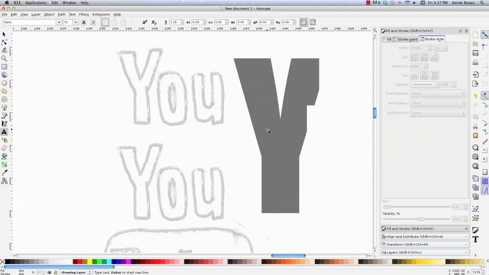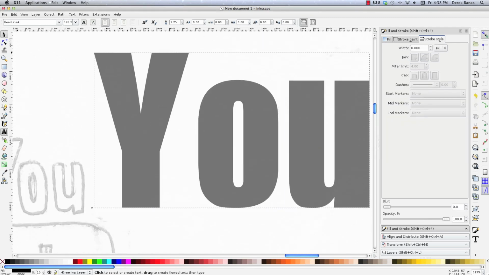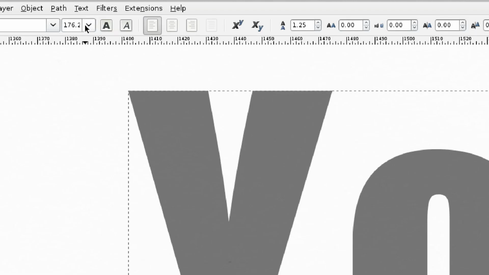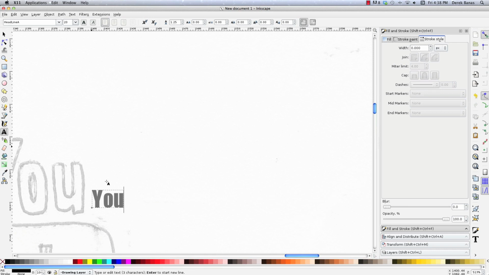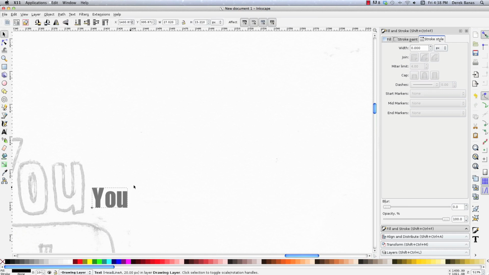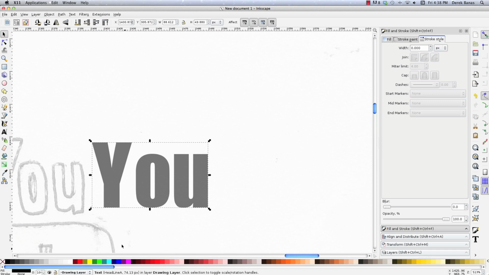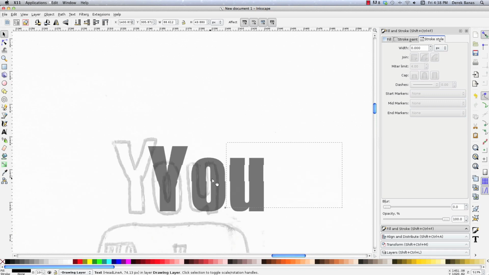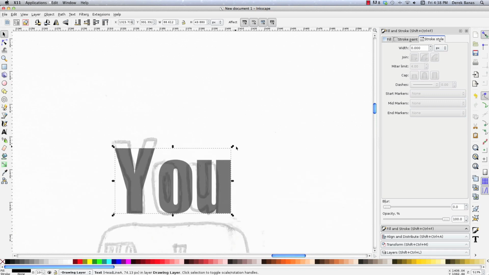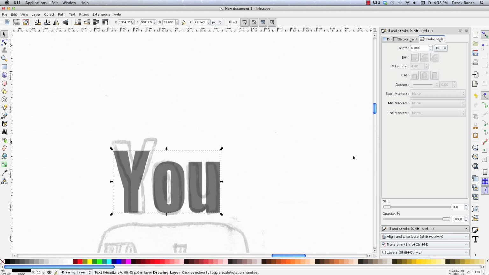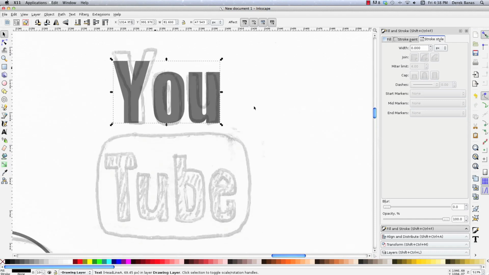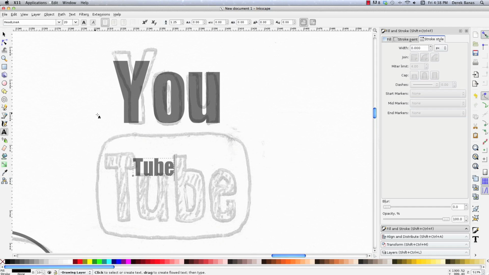And we're going to go YOU. Kind of big, so let's shrink that down in size a little bit. Up here, the font size, and I don't know, let's make it 20. I don't know, that's probably too small. It is. So we're going to select it, hold down the Control key, enlarge it, and go over here and put it into place. So there's that, and I don't know, shrink it down a little bit maybe. Just trying to fit the rough guidelines of what I drew with a pencil in about 5 minutes. I drew all these easily in 5 minutes. Okay, so there's the U, and then if we want the tube, T-U-B-E, there that is.